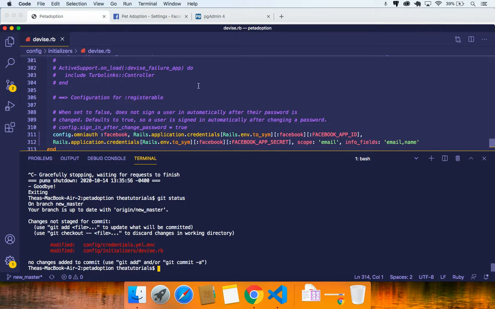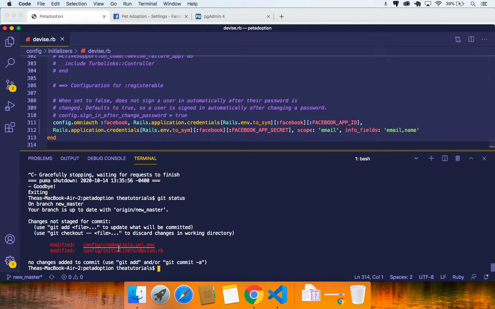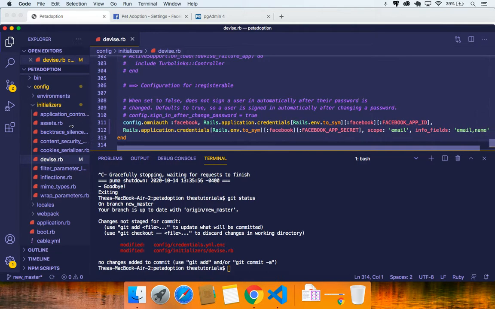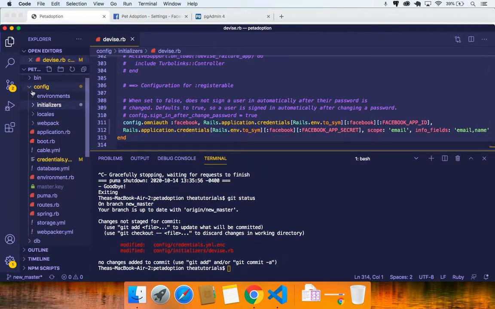Of course, we actually edited initializers, and credentials we've already edited as well. That's why they're in red. These are the files that you have changed. But it doesn't say anything about the master key, right? Because if I was to push anything right now to Bitbucket, it's going to push credentials and initializers, of course, the changes. And the master key is going to be left alone. It's never going to be inside.